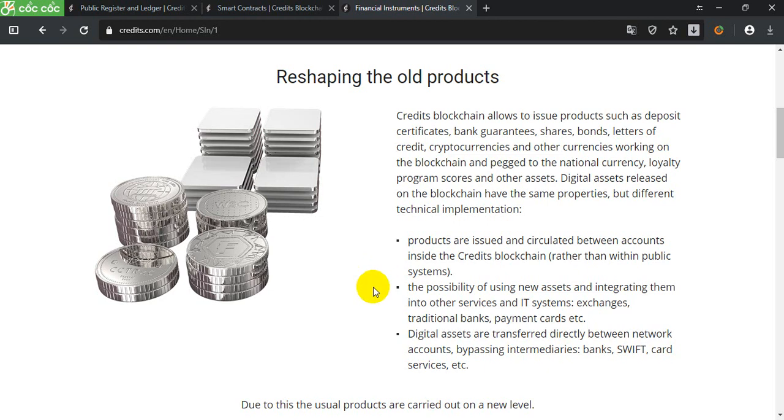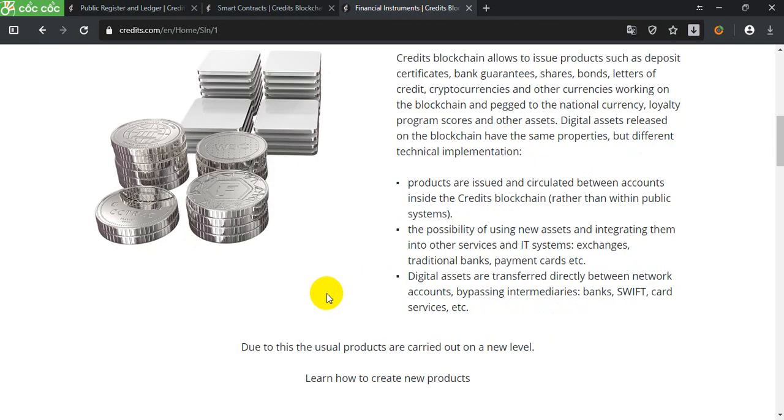Products are issued and calculated between accounts inside the Cadiz blockchain rather than within public systems. The possibility of using new assets and integrating them into other services and IT systems, exchanging traditional bank payment cards.